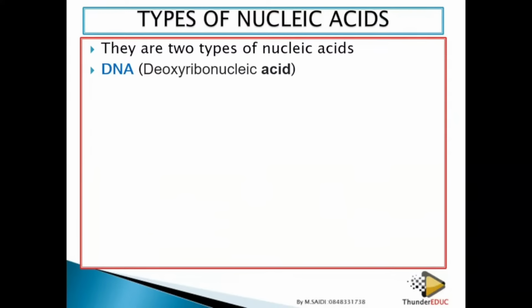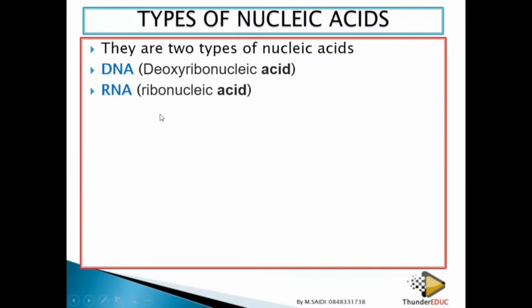When you are writing what DNA is in full, you don't add SE here. You don't add SE because this is not a sugar. It is a molecule which contains that sugar. That's why we don't say deoxyribose. When you say deoxyribose nucleic acid, you get it wrong. It is deoxyribo. There is no SE here. Deoxyribonucleic acid. So these acids found in the nucleus have a sugar which lacks oxygen somewhere.